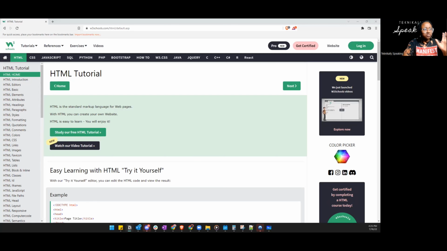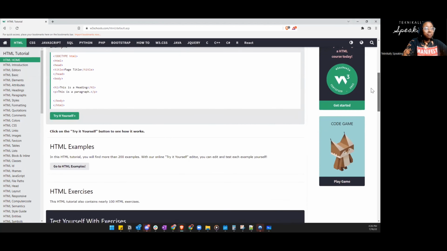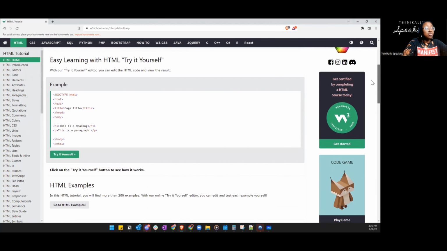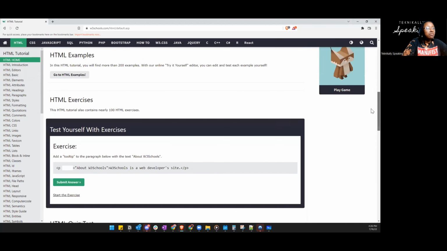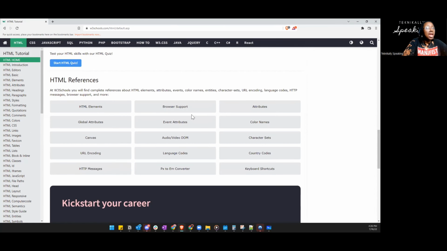Okay, perfect. So boom, this is really good. Again, this is the cheat sheet, because it gives you the basic standard makeup of a web page, because you need all of these things to have a web page. And it gives you your references. It gives you elements and HTTP messages or color names, right?